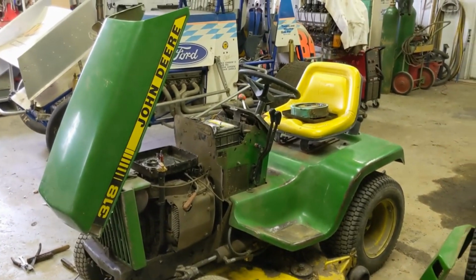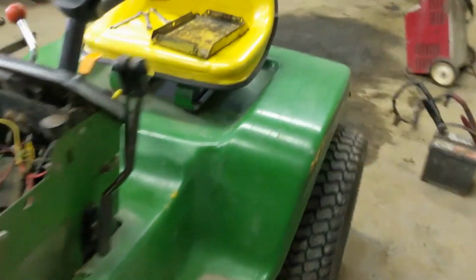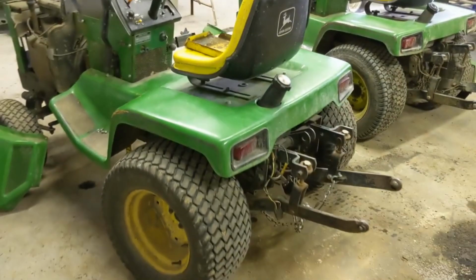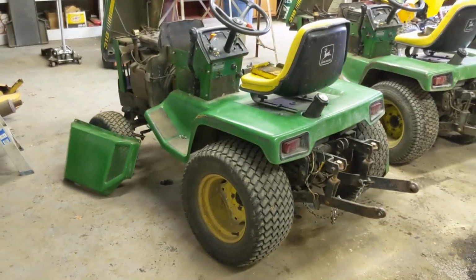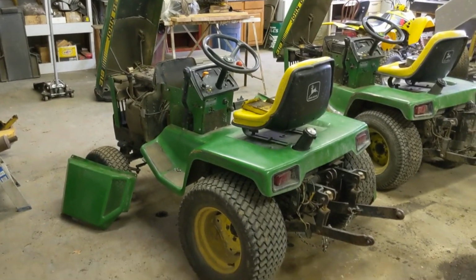So I just thought I'd give you guys an update. It's been a while since I've shown the '85 318 in a video, but this is what it looks like now. A little bit different than the last time you saw it, but it's still getting used, still getting plenty of hours put on it each year, and I don't know, maybe one of these days I'll get a video mowing with it.